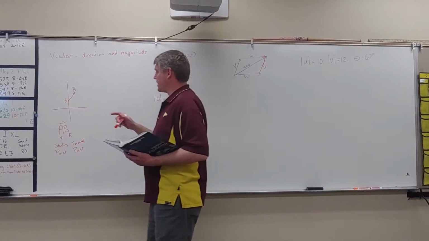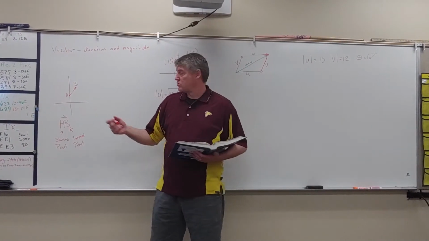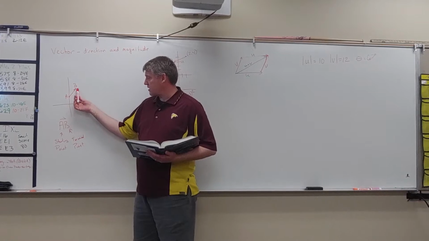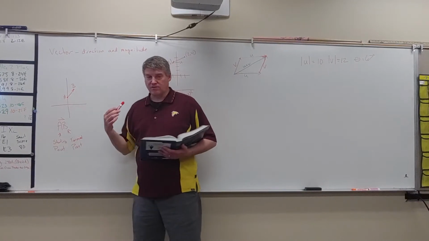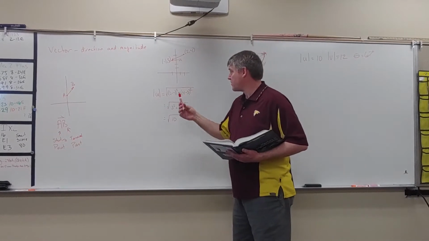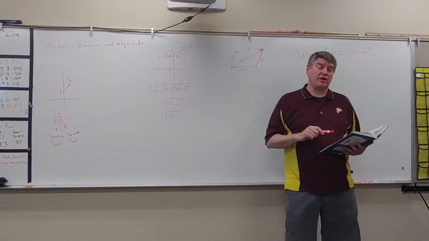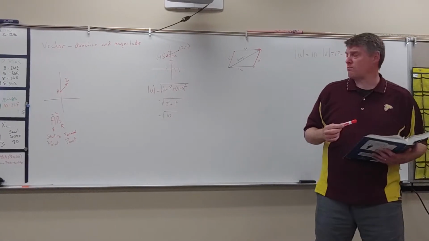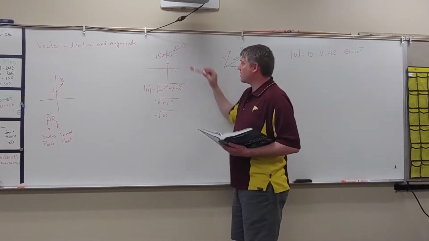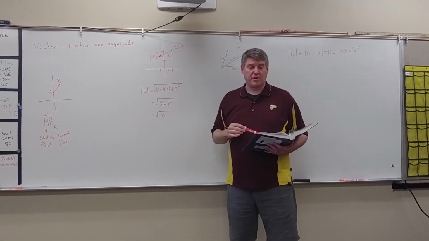And to find that magnitude, we're going to actually use Pythagorean's theorem. So we're going to find the pieces here, the left and right and the up and down, and square it, just like we've done before. So here we're finding the magnitude of vector u. I have a starting point of (2, 4), and then I have a terminal point of (-1, 3).